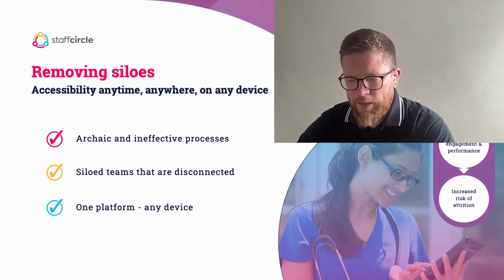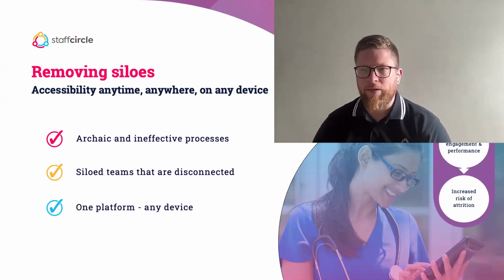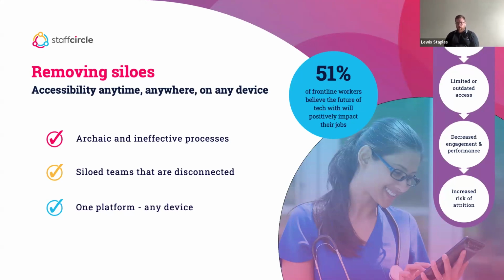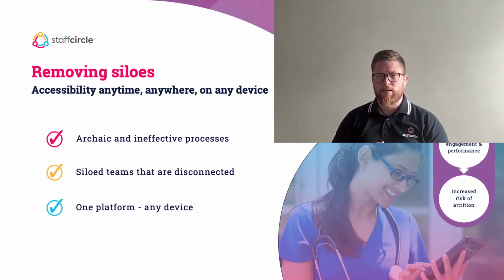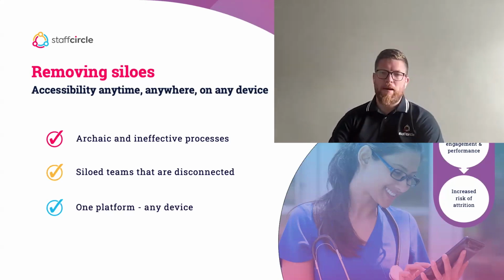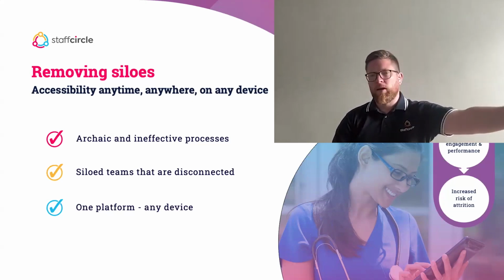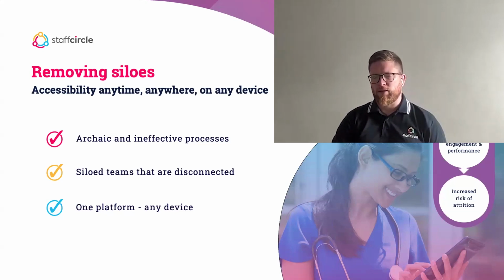But I wanted to start by talking about the main piece in my intro, which was the silos, and what I mean by silos. When we speak to these organisations about the processes they've got in place for performance management, development, personal growth and skills, historically, for their white collar workers, the ones at the desktop, they've got access to all of the systems, right? They've got access to the technology, the LMS, they can do all these things online. But when it comes to the people out on the road, the frontline heroes, who are in their car a lot, don't have access to a desktop, maybe they've only got a smartphone, it's a very different ecosystem for those individuals.